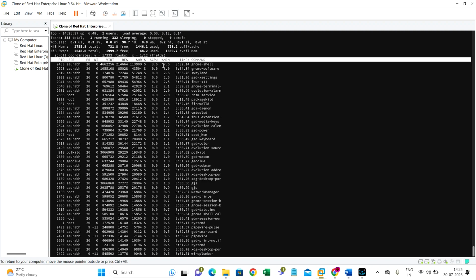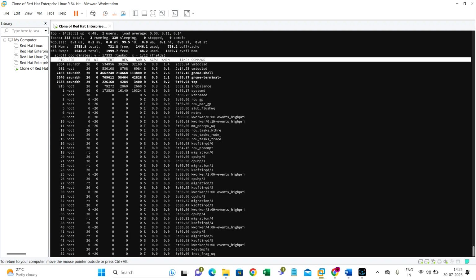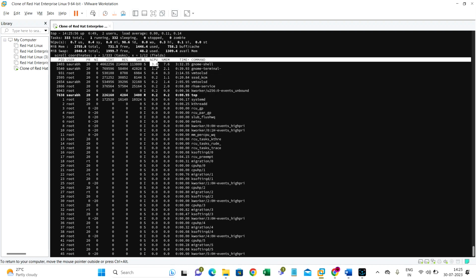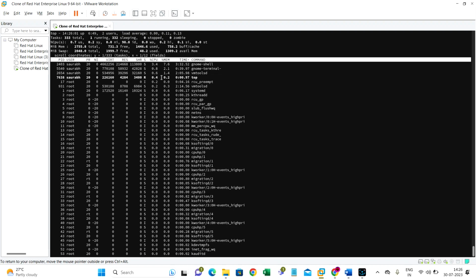And when we use Shift P, it's sorted in order of CPU, or you can say by the processor.